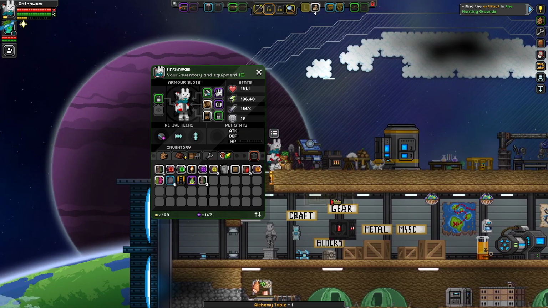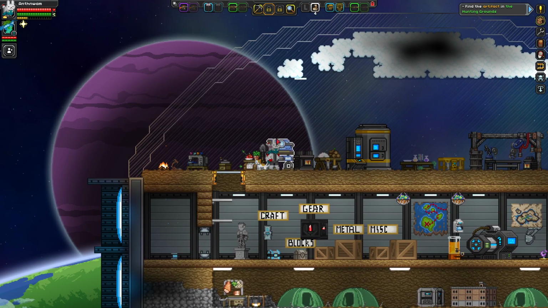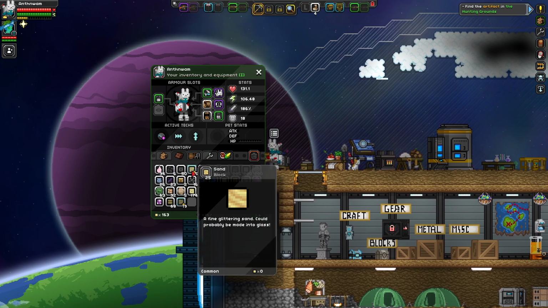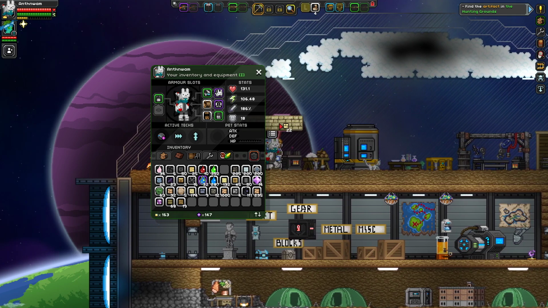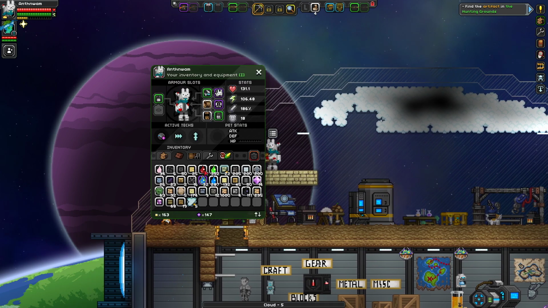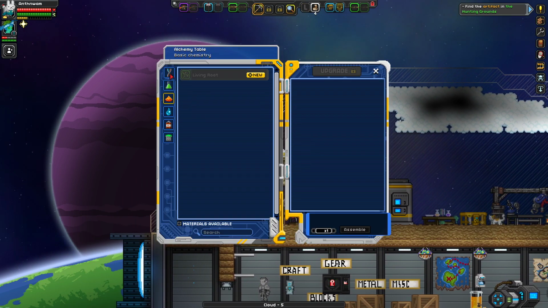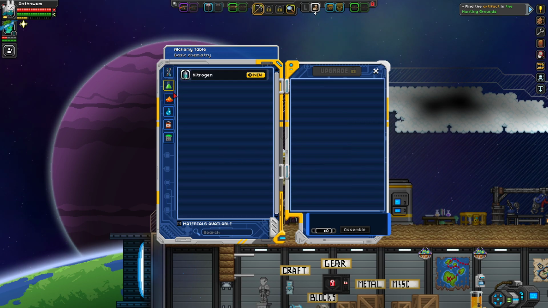Alchemy table. Let's put that. Where? Look, there we go. Beautiful, beautiful, beautiful. Oh, shit. What? Nah, just a bunch of fluorine creatures just jumped out at me. We can make nitrogen. Okay.